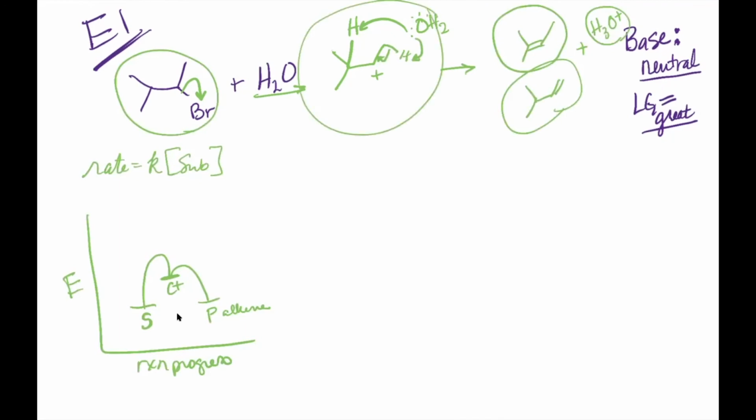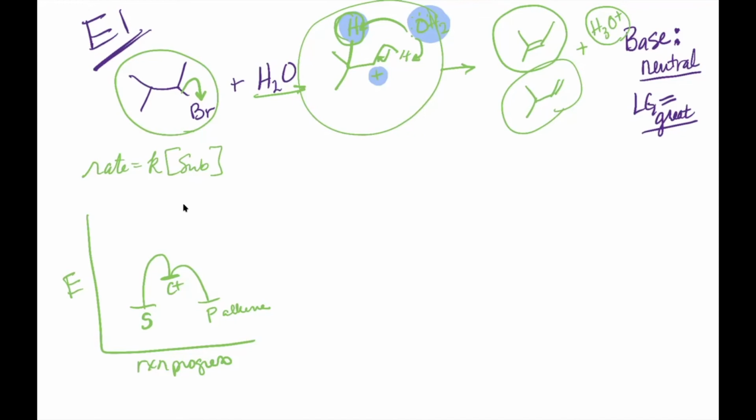So you may be asking, how can such a weak base pull a proton off of a carbon that is sp3 hybridized? When we learned about acids and bases, we said these are not acidic protons at all. And so it turns out this positive charge is what really changes the pKa of this proton right here, making this absolutely possible.